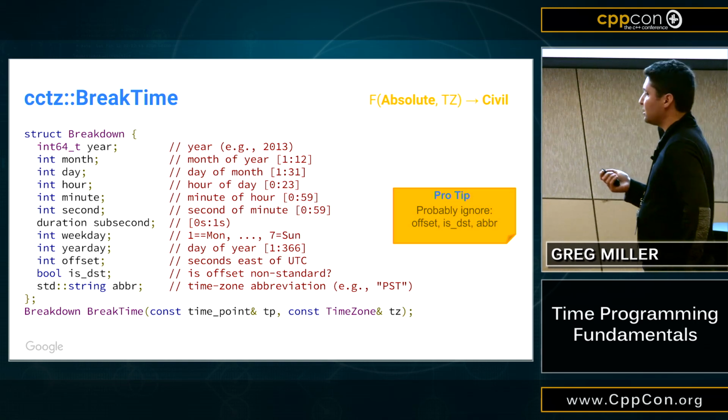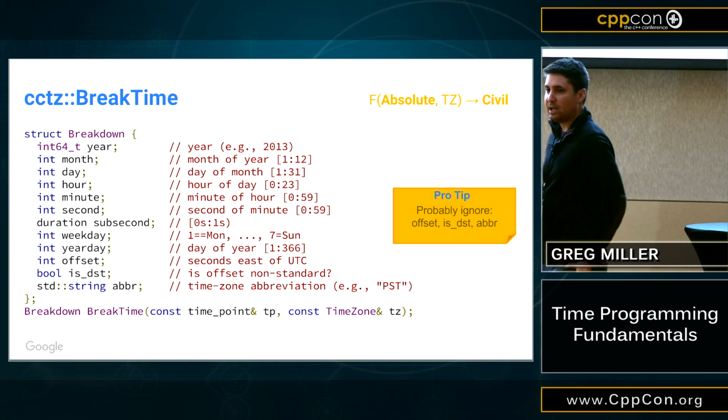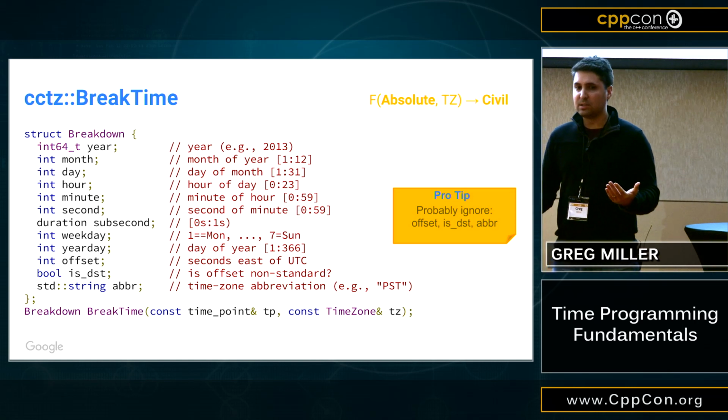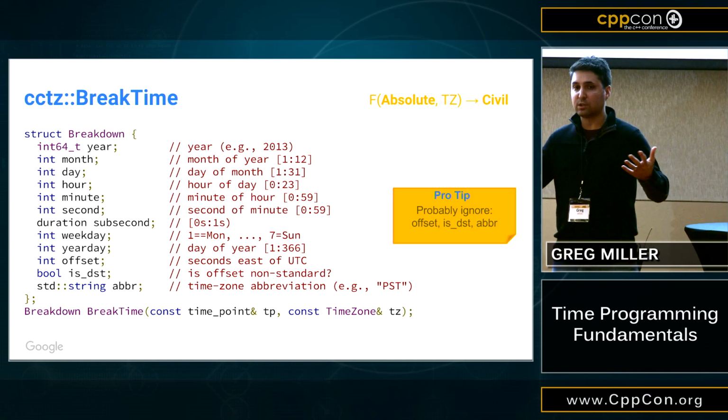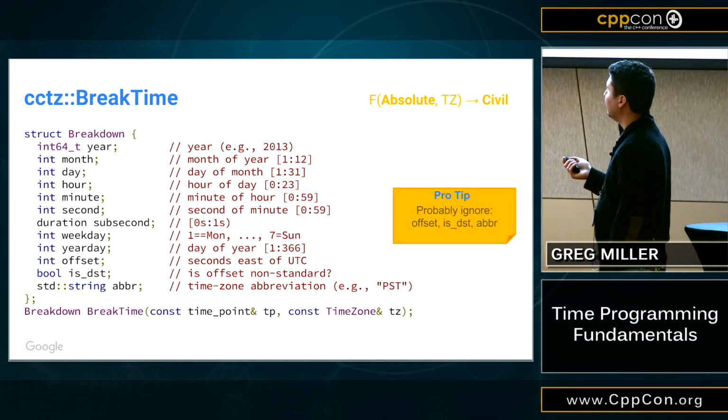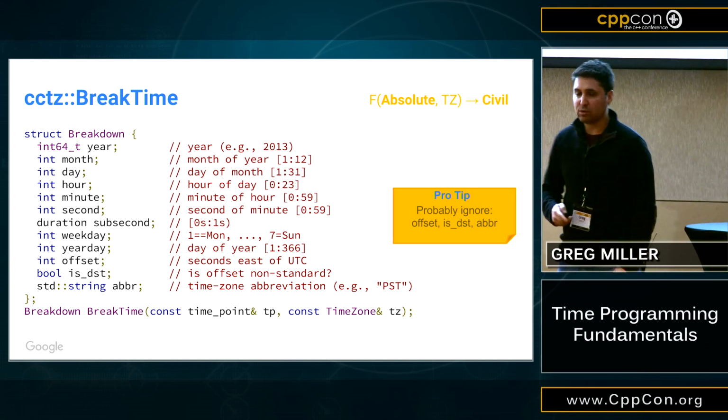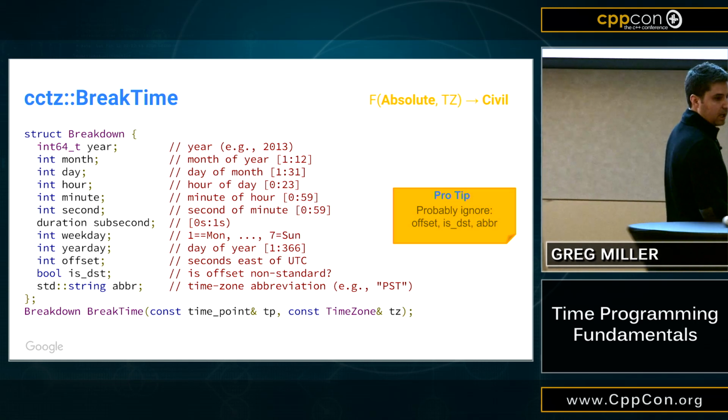The reason they exist is for backward compatibility with some old APIs that might need to use these things. But if you're using a time zone library properly, you don't care what the offset is. You don't care whether it's daylight savings time or not, because your code is generic and it works for all time zones at any time point. And so you don't care about these. So I would say try not to use them, pretty much ignore them if possible.